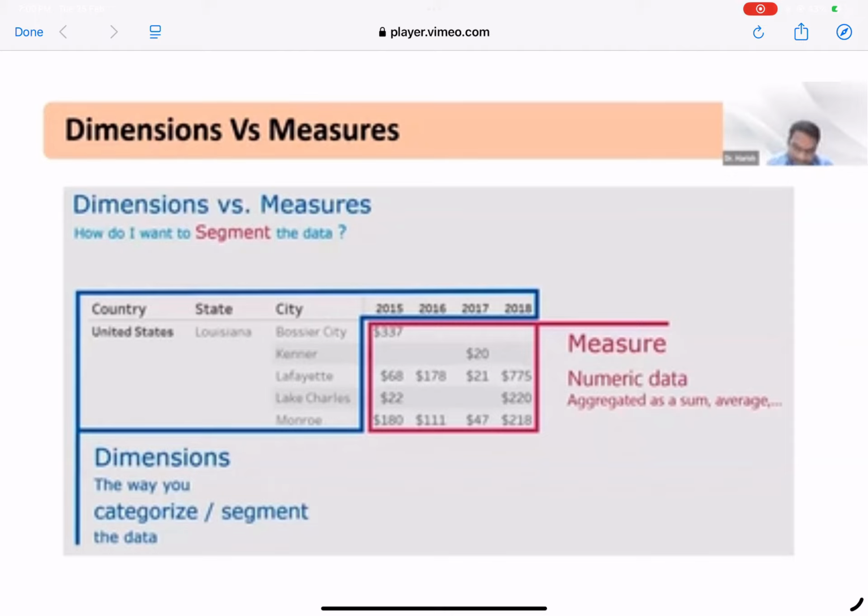Apart from that, as I was mentioning, I will be discussing more and more about dimensions and measures. Wherever we can make calculations, we call it a measure. And in Tableau software, measures are always represented in green color only. Whenever you see green on the x-axis or y-axis, that dimension or measure is on the green side. Measures are numerical data where we can apply mathematical operations.